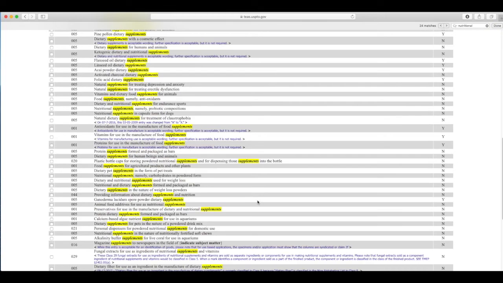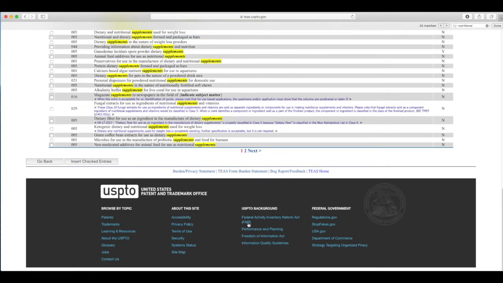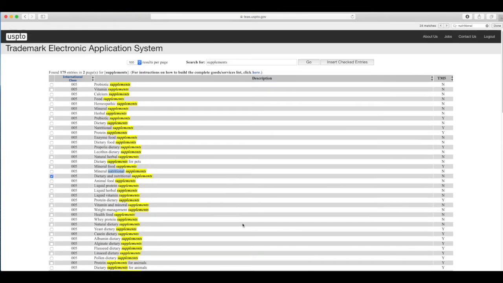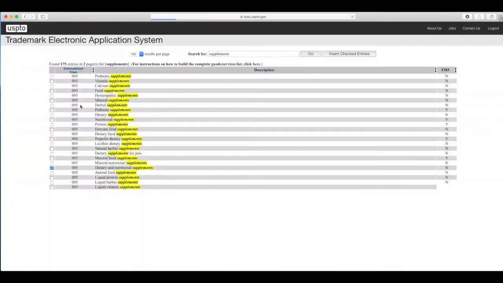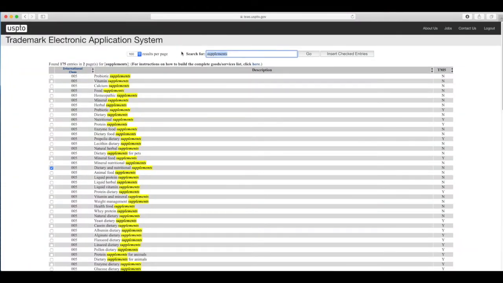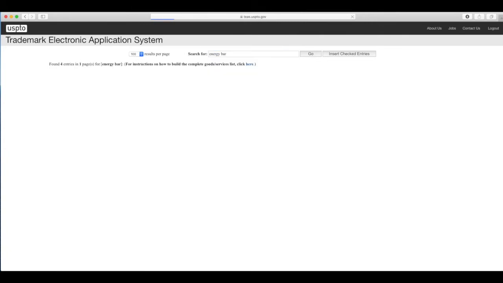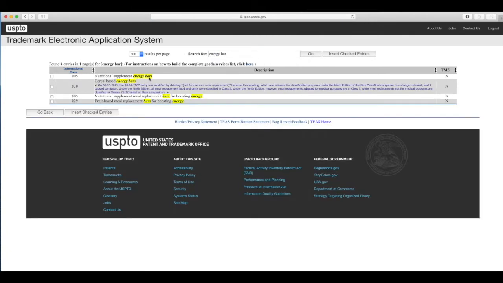So if someone else further down the line tries to register the same trademark, aka Smith Nutrition, then that person will be stopped dead in his or her tracks. Okay, so we selected nutritional supplements.